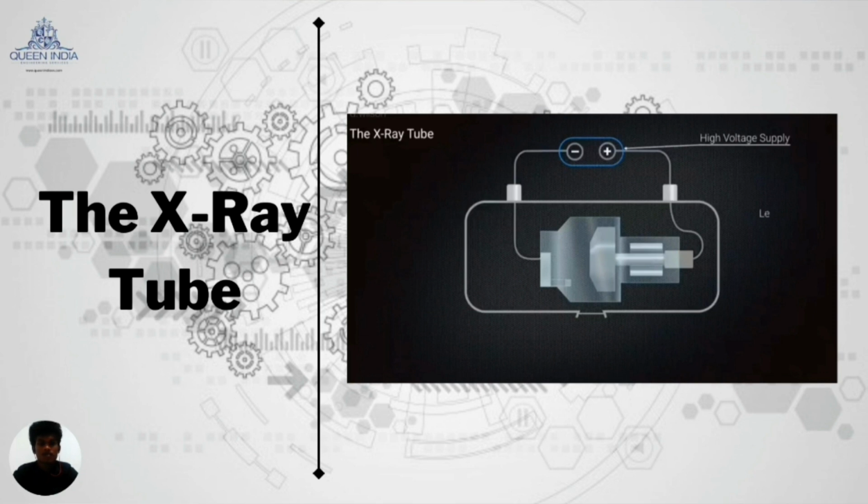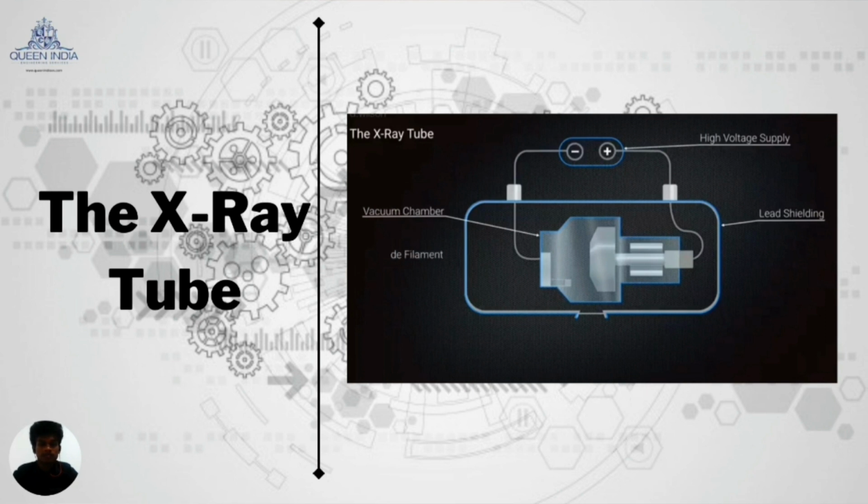Lead shielding. We know that X-rays are emitted in the X-ray tube in every direction. So for protection purposes, we have to shield the X-ray tube by using lead. Here, the unnecessary exposure of X-rays will be blocked by the lead shielding. Vacuum chamber. In the X-ray tube, the electrons should be accelerated with maximum efficiency. So to gain maximum efficiency, a vacuum is created in the X-ray tube.